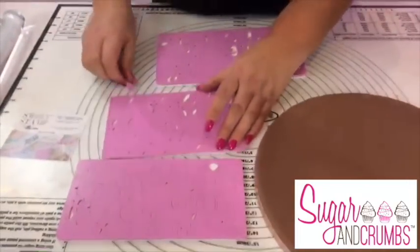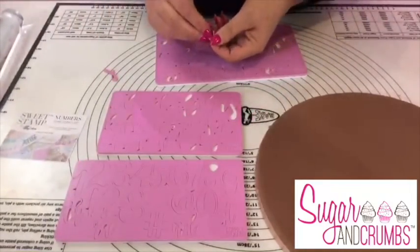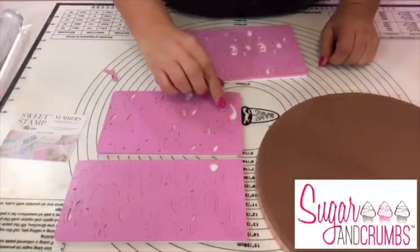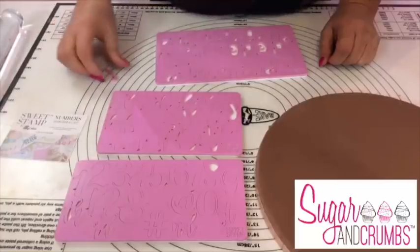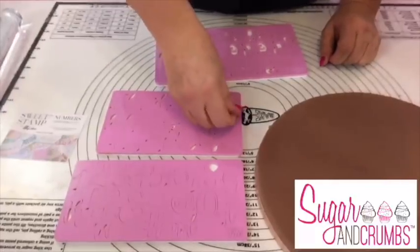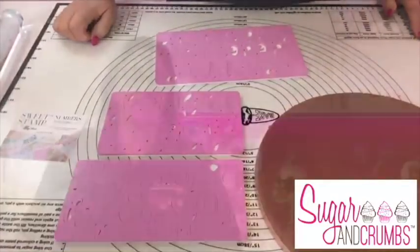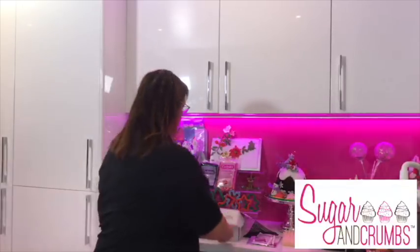So, I can never find these. You know when I do them upside down, I can never find them. There we go. Okay, so Amy Sweet Stamps, or Sweet Stamps Amy Cakes, whichever. She does a full wide range. She does block, which is, let me just show you a few of them actually.